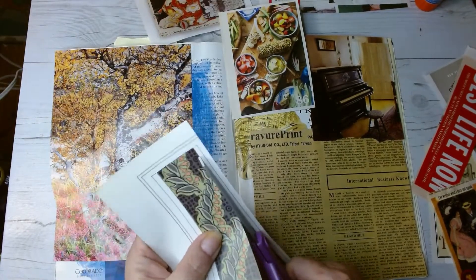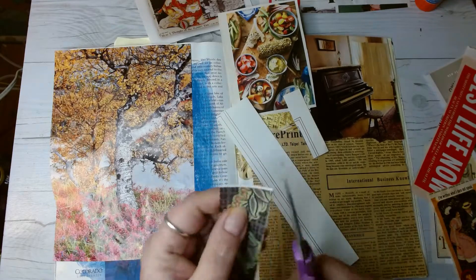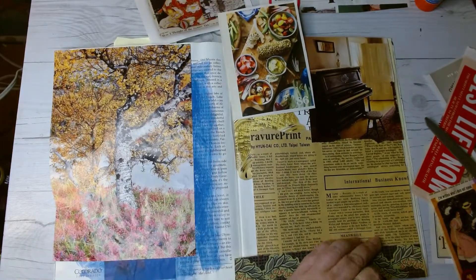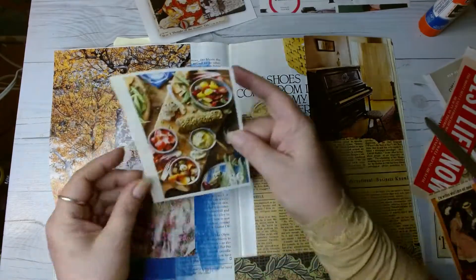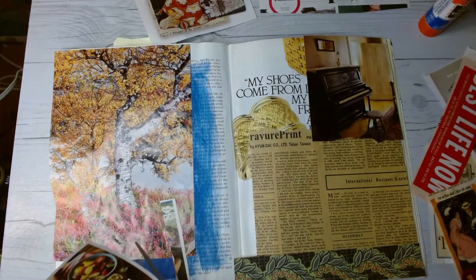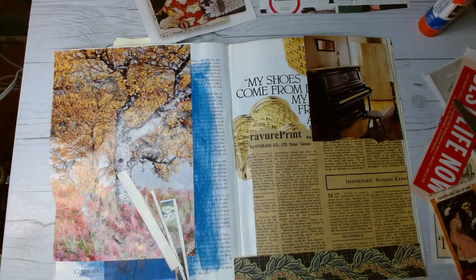I do intend to post much more often, because it's something I love doing. So I'm just going to keep filming it as long as you folks keep watching it. Most of what will go on here is collage and paper things. I don't do a lot of on-camera drawing or painting or coloring really on cam. When I finish a painting, I'm happy to show it, but it's just really hard to paint in front of people, you know.